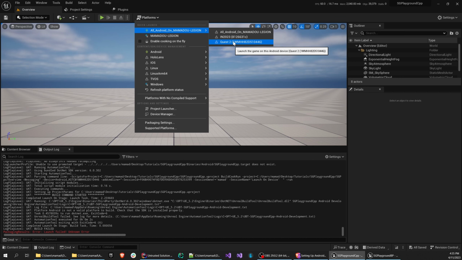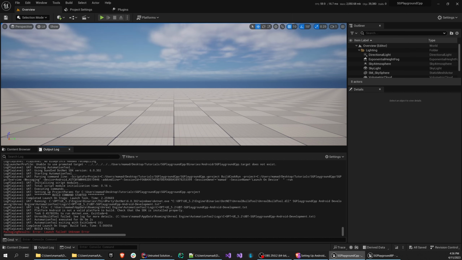It's going to build a lot of shaders, and if you have built your engine from source code, it's going to build the Android binaries, the whole engine and also your project. So it might take an hour or so to deploy for the first time. Of course, the next times are going to be faster, as I've already done that. It's the same for me.